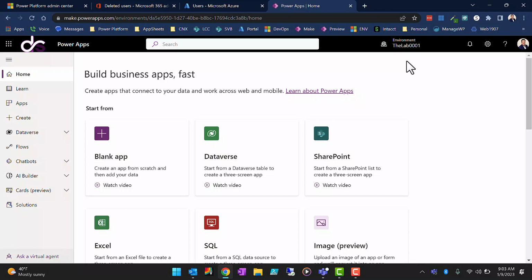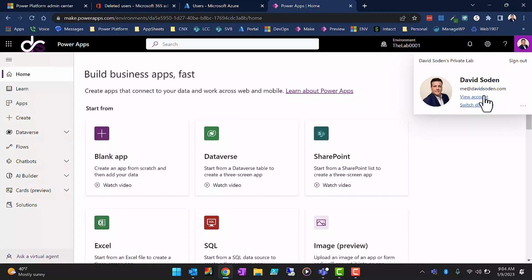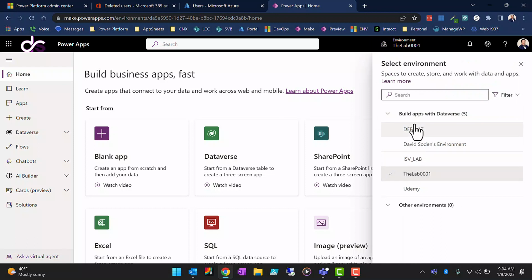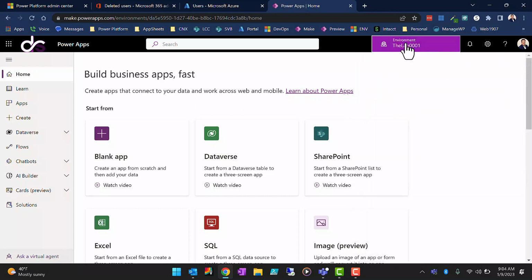I don't know what the scenario would be, but just know that if you're using Power Apps specifically, the make.powerapps.com experience, and you sign out, like right now I'm in as me, but if I sign out and then sign in as another user, I may or may not go to the default environment, which is something they should be doing, but they don't. I don't know how they would programmatically control this, but in any event, they're more than likely going to drop themselves into the lab 001 if I log in as another user.